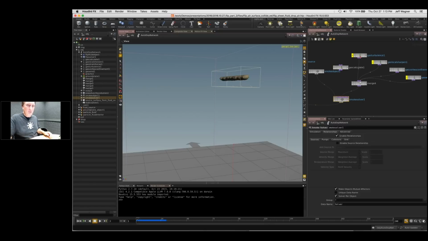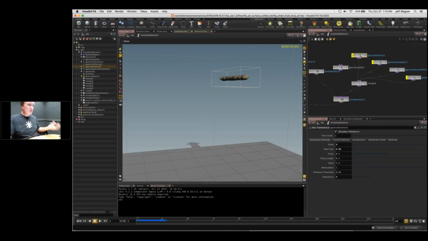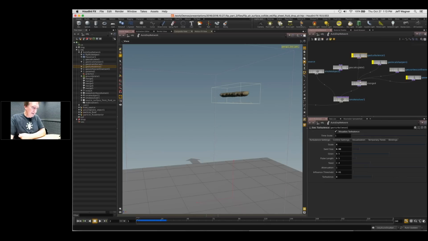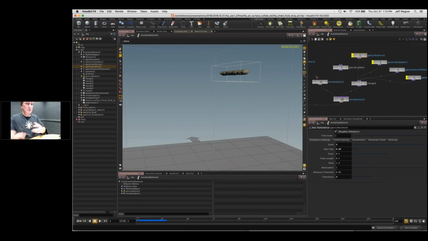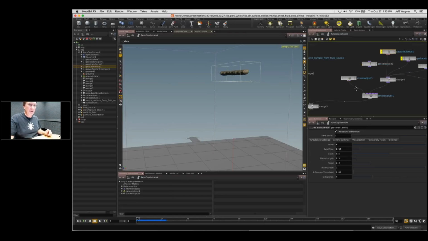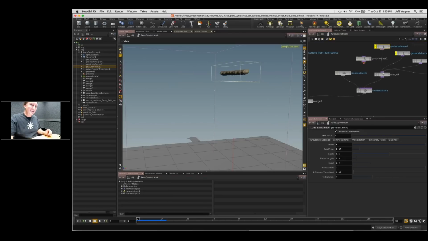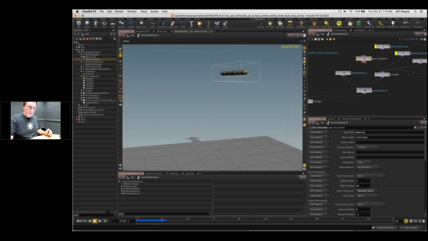So the only problem you have, though, is gas turbulence. If you just want to add generic turbulence using the gas turbulence dock, it really wants to have a density field. And because I just created a plain Jane smoke solver that has no sources, believe it or not, it's just a smoke container with a velocity grid that's being impacted by other collision objects, I kind of need to create a density field. And that's where gas calculate comes in.